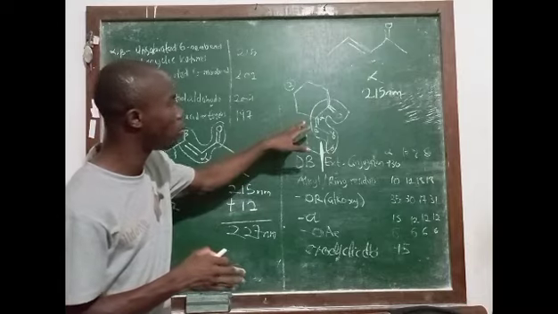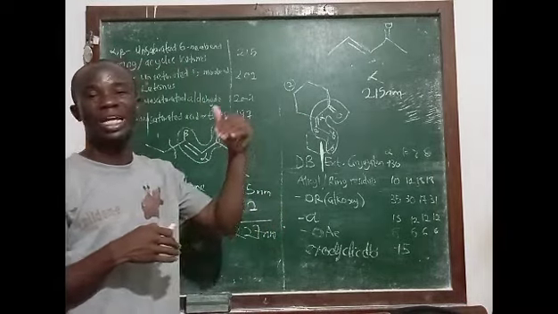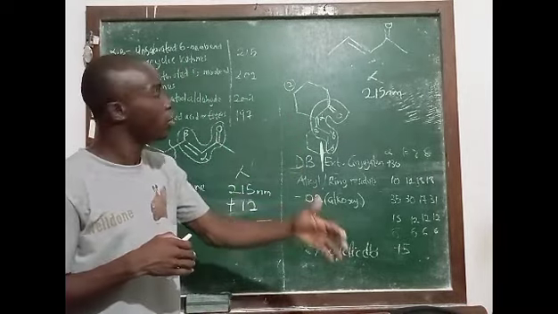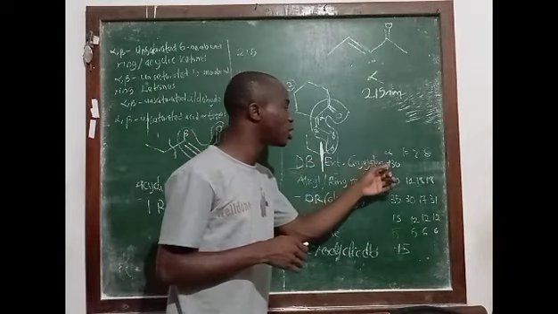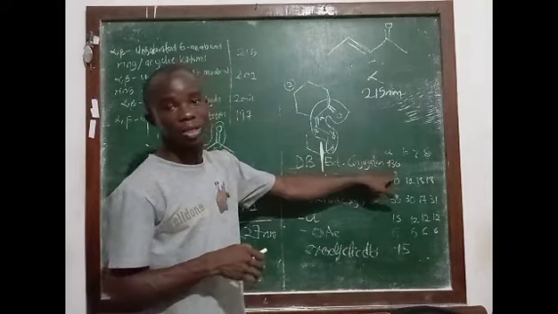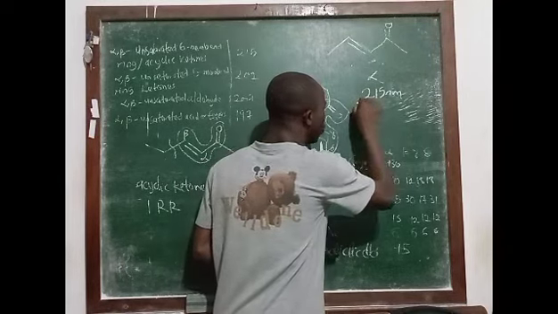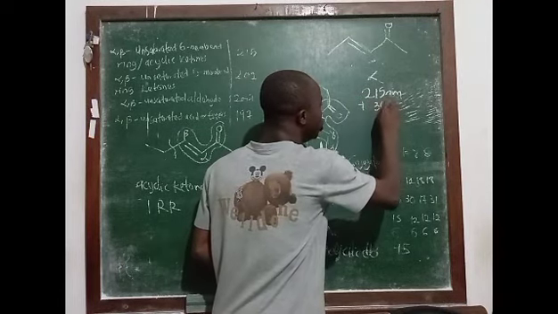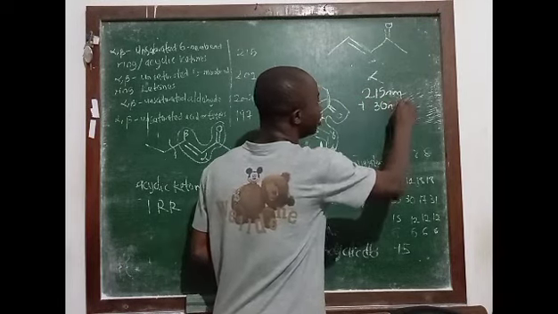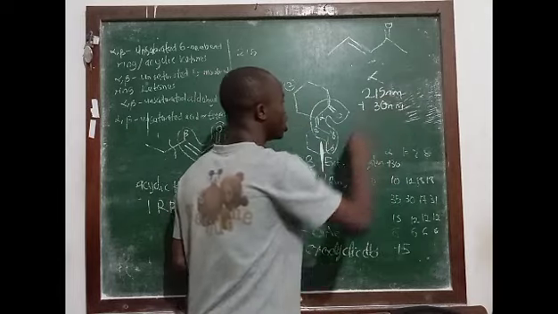So in this particular compound, we are having a double bond extending the conjugation. First, for a double bond extending conjugation, we said you are going to add plus 30. So this will give us plus 30 due to the double bond extending conjugation. So this is plus 30 here.